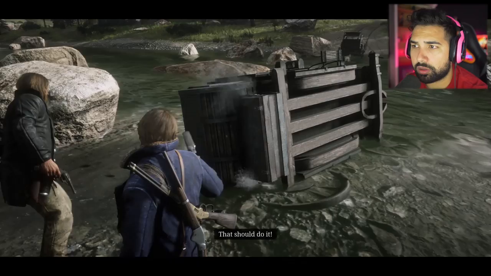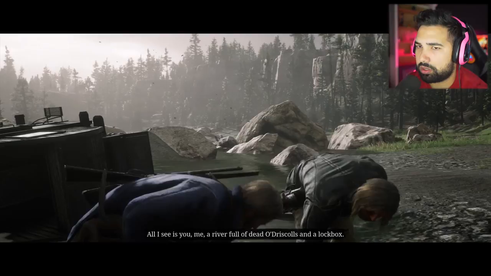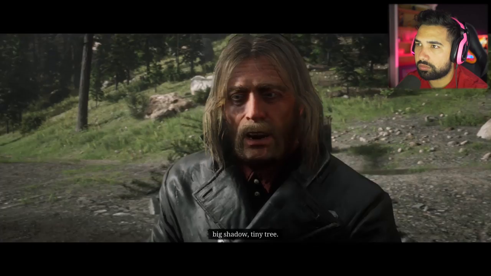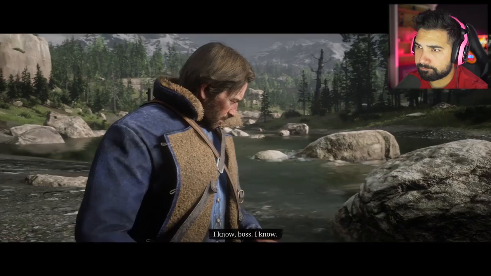Come on, let's see if all this was worth it. All I see is you, me, a river full of dead O'Driscolls, and a lockbox. I'd say we're golden here, Morgan. Look at that. Hey, what's the cut here? It's good. Just make sure the gang gets its piece. Yeah, yeah. Like I said, big shadow, tiny tree. And like I said, that still don't mean nothing. Get out of here. Go see Dutch. Make sure you ain't followed. I know, boss. I know. It's been fun.